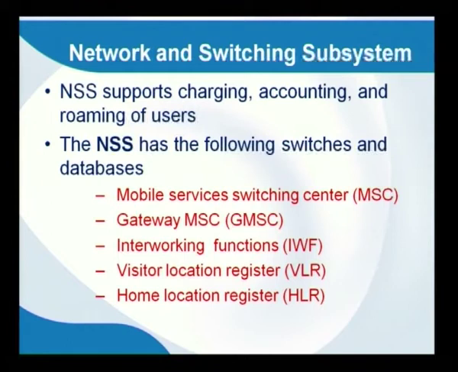Now, the first one is the Mobile Services Switching Center, which is sometimes referred to as the Mobile Switching Center. So, MSC stands for Mobile Services Switching Center as well as Mobile Switching Center. Both terms are the same. The second one is the Gateway MSC or GMSC. The third one is the Inter-Networking Function, referred to as IWF, and two kinds of databases are used by the NSS. The first database is the Visitor Location Register, that is VLR. The second database is the Home Location Register, that is HLR. Let us discuss them one by one.